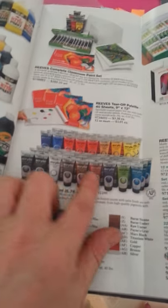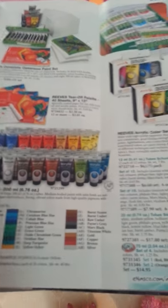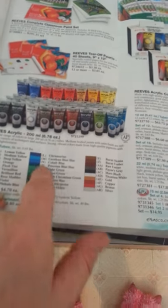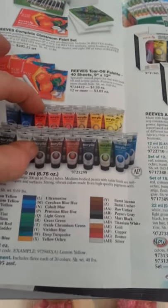These are the books I use. I get catalog after catalog after catalog. And I can just see, like, this is the acrylics I use, and I use them from a different store. But here's the picture, and that's business card size. So I just cut this out. Even if I cut this out all the way down with the chart, I can fold it and put it in there and say I have this one, this one, this one, or put the picture in here and then put the chart in the book and say, okay, here's the visual. I need these, and I need whatever color. And it works for all this stuff.